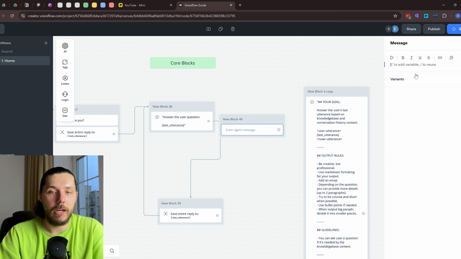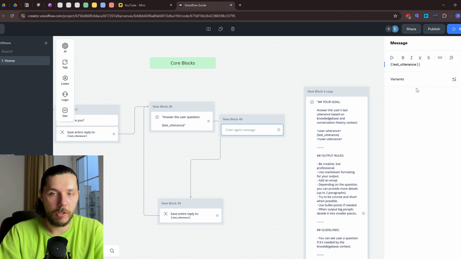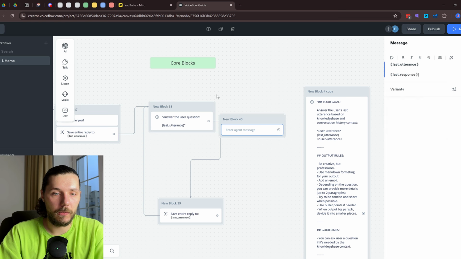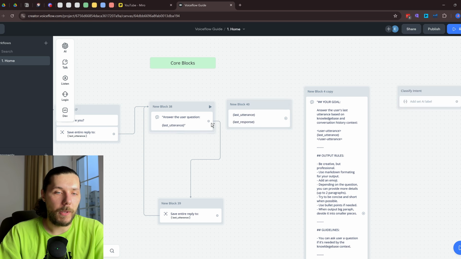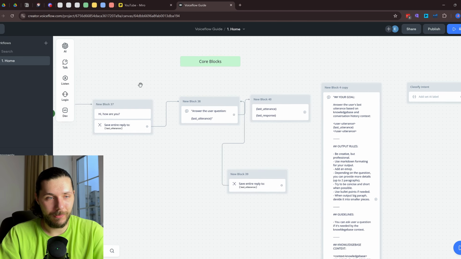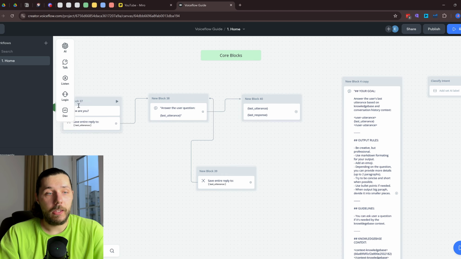So we can display directly here. So we can say last utterance, and then we can also display the response. Again, this is a very, very basic concept, but I just want you to understand it so that it's easier for you to go over than the complex things that I'm going to explain next. So we are asking, hi, how are you?